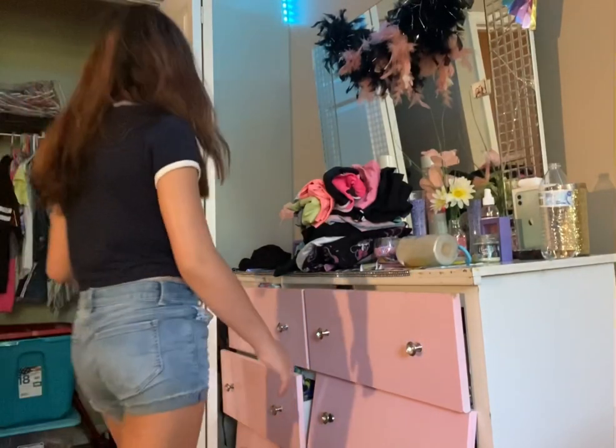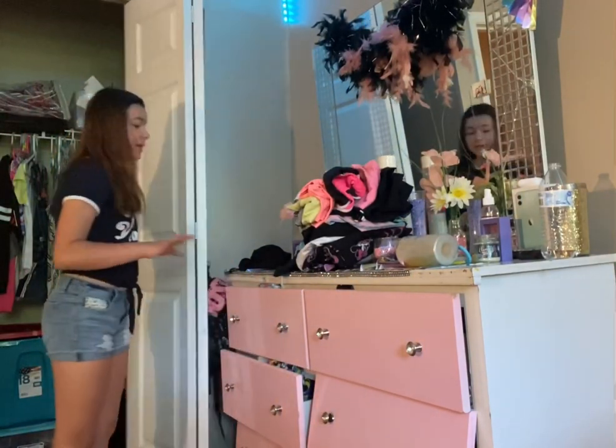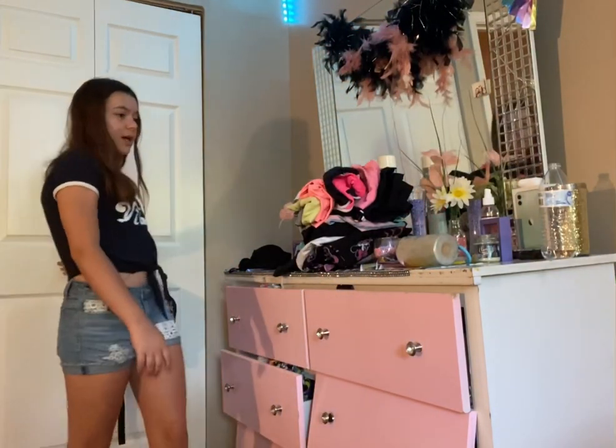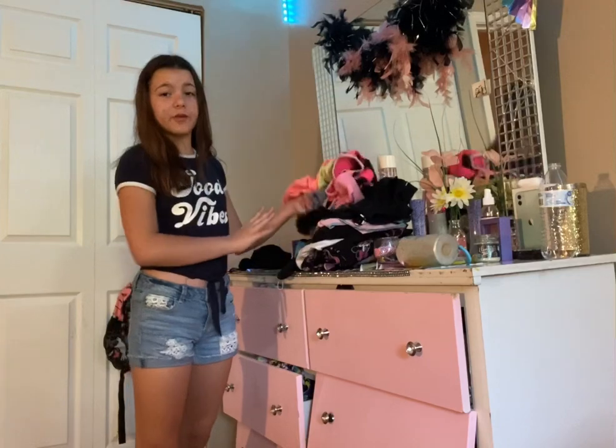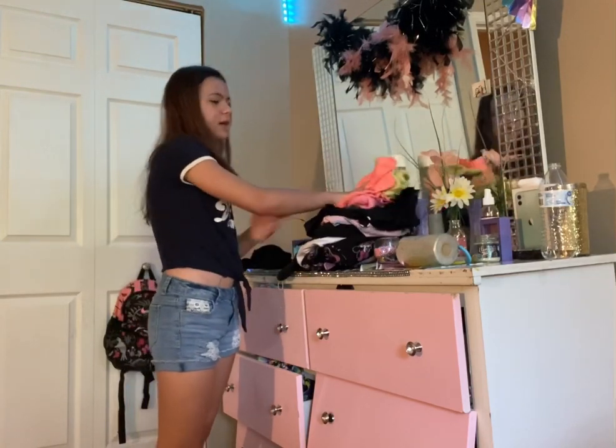Okay, so I'm going to start by cleaning my dresser off because, you know, that's a have-to thing. So I placed my clothes up here. So that's the first thing we're going to do: we're going to fold them again because they came undone, and we're going to put them in my drawers.